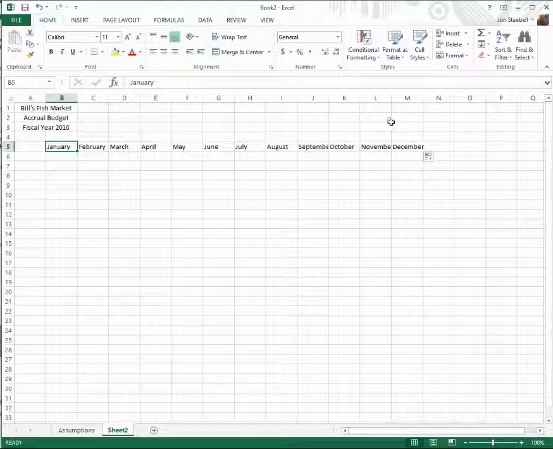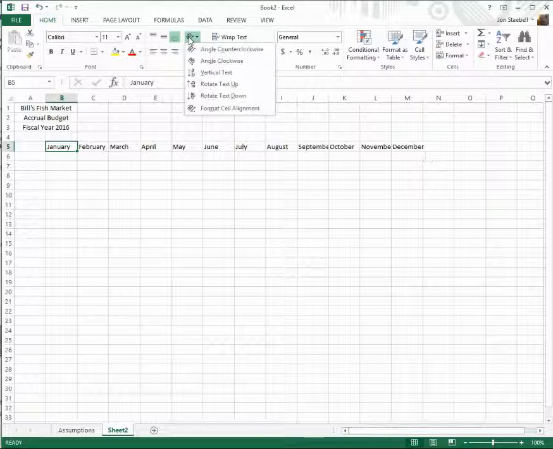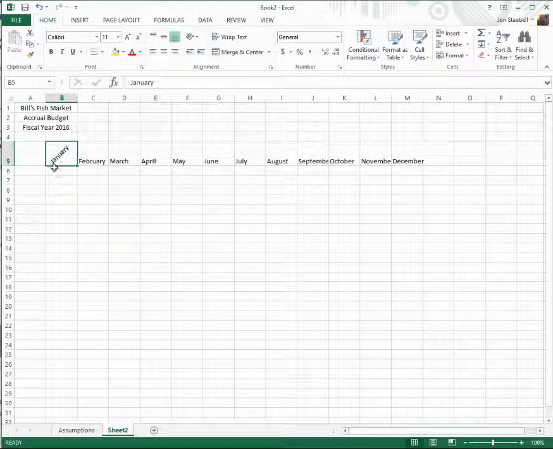Now, I could increase the size of all the columns here, but some of the months, like September and November, are kind of wide and take up a lot of space. So what I like to do is have these names set off at an angle. With January here, I can use this button called the orientation button. If I click on that and select angle counterclockwise, it has January going from the bottom left to the upper right.